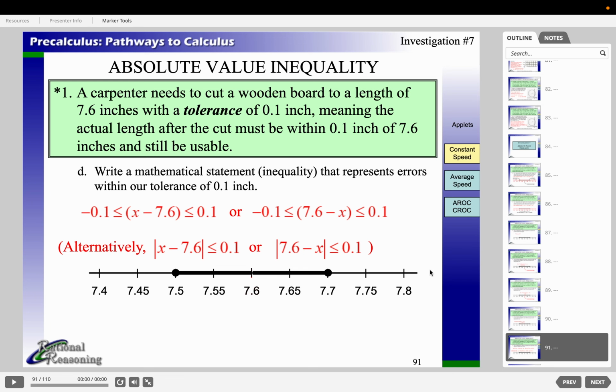And say I want that error to be less than or equal to 0.1, or that difference from the ideal, the delta x, to be less than or equal to a certain value. And that's what these absolute value inequalities are representing. You can think of that expression inside the absolute value signs as something that represents an error or a distance from the ideal, or distance from the center, the goal. And then the number by itself on the other side of the inequality is how much that error is allowed to be, or how much that distance is allowed to be.